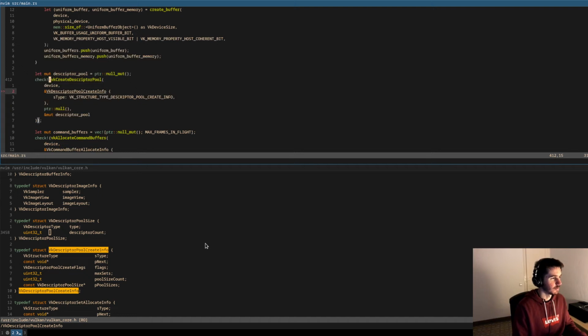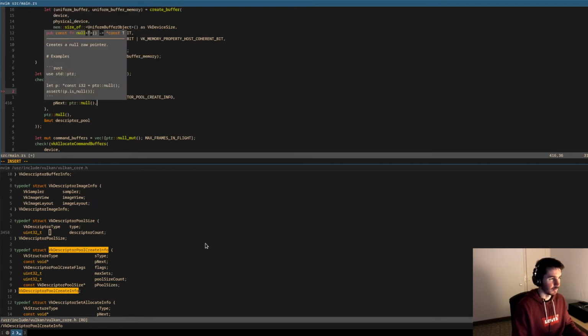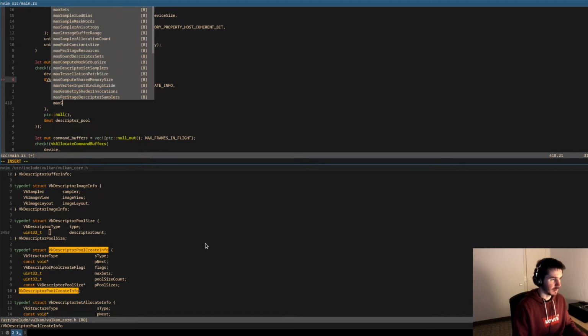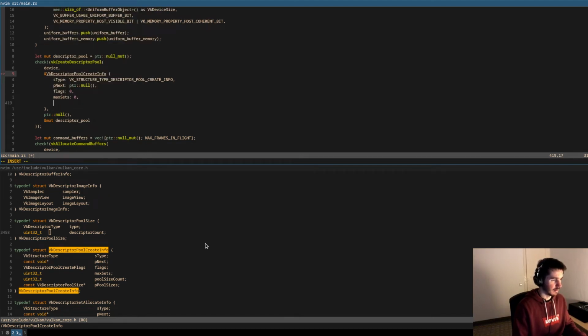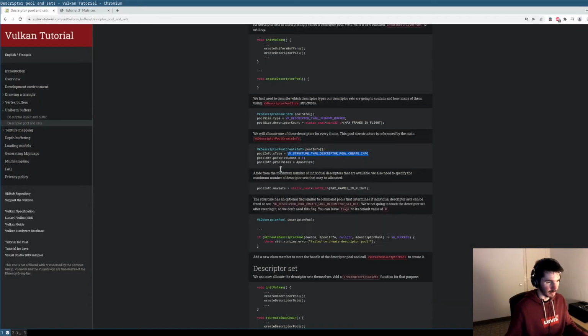So now we are ready to go back to main and fill in this structure. Remember that it takes pNext, which can be null, flags, max sets, and pool size count. I'm guessing we will have at least one pool, right?